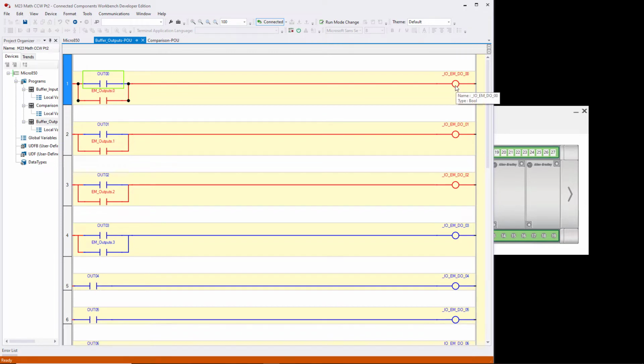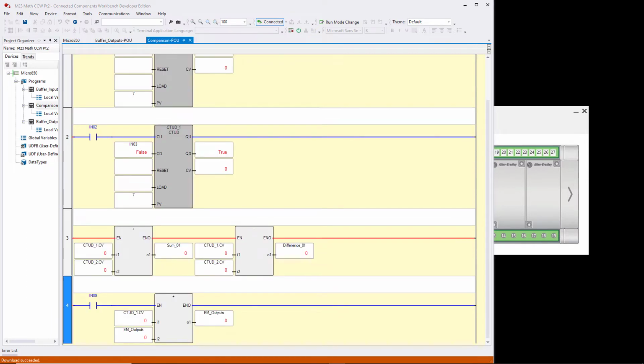Very complex. Previously, I described to you that I typically use add and subtract to increment and decrement numbers. And you can see down the bottom rung, last rung, I am adding the count to the embedded outputs, and then I'm storing it in embedded outputs. So if I run this right now, 0 plus 0 is 0. Nothing's going to move.